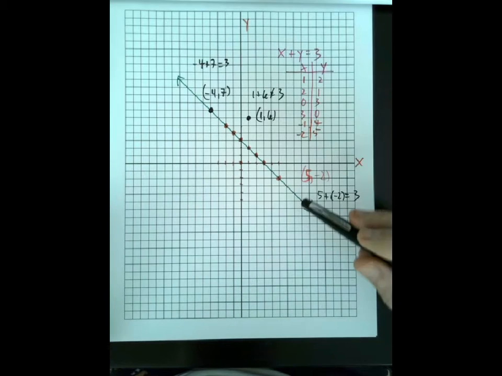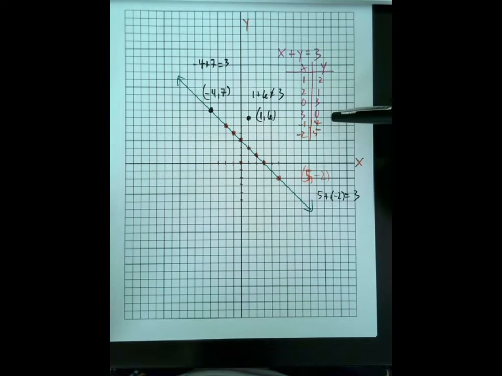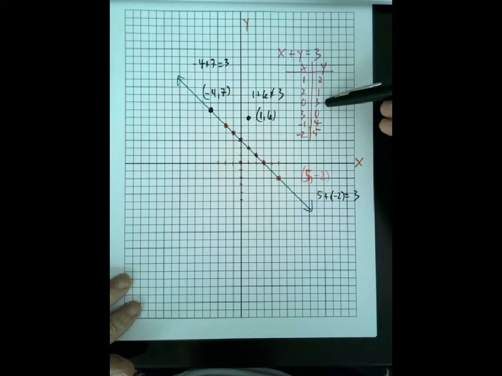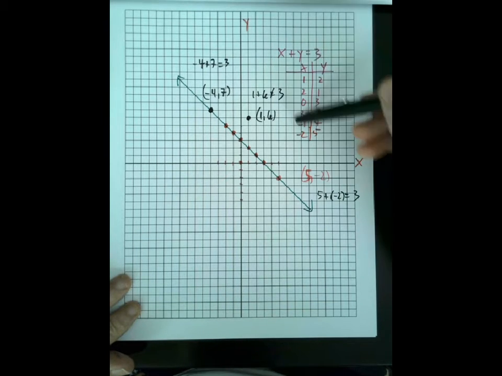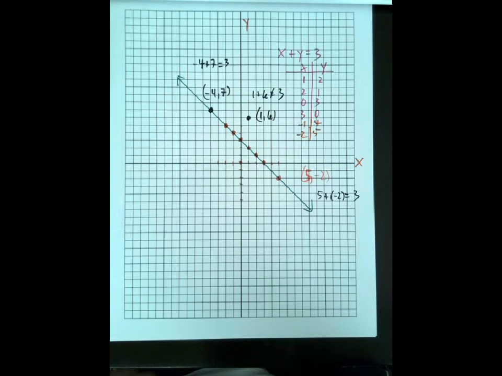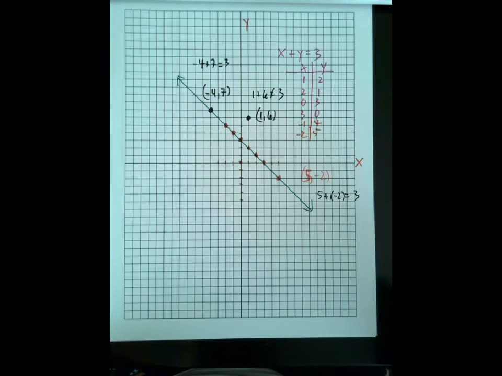This is a linear equation. Now here's a tip. Here's what you're going to do. I'm going to give you some ordered pairs, and we've graphed those already, but I'm going to give you an equation. And I'm going to say graph that equation. It's going to be a linear equation, okay? And so you'll calculate some points for it using this table here, you'll graph those points. If it's a linear equation, the points should come out onto a straight line.